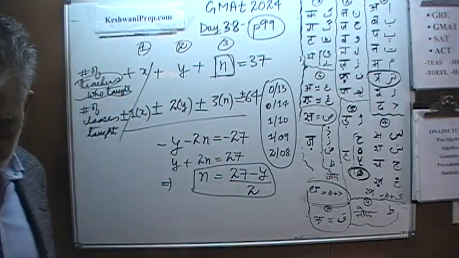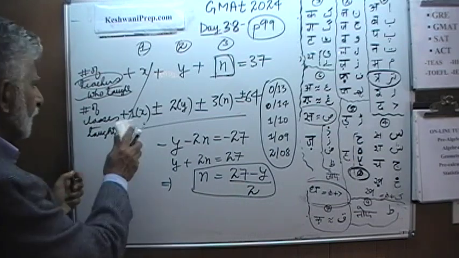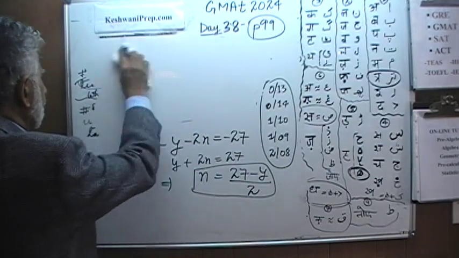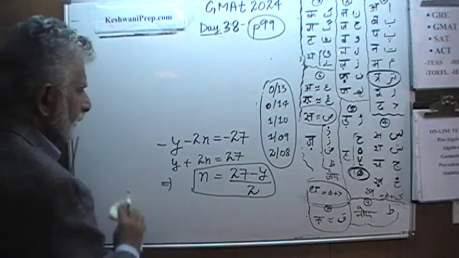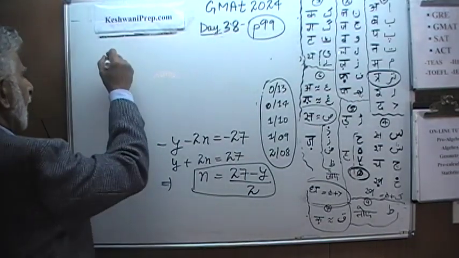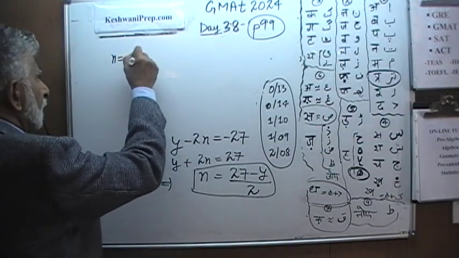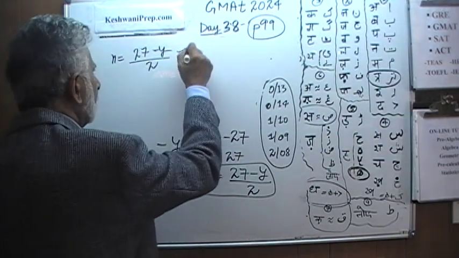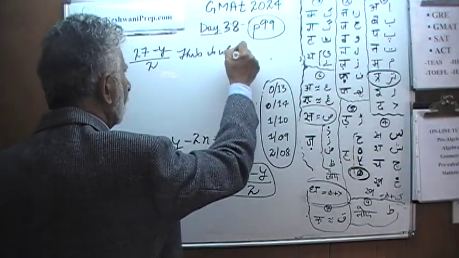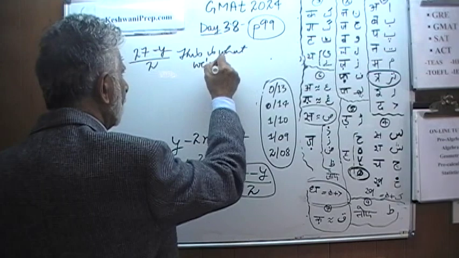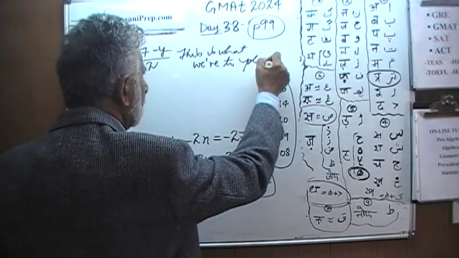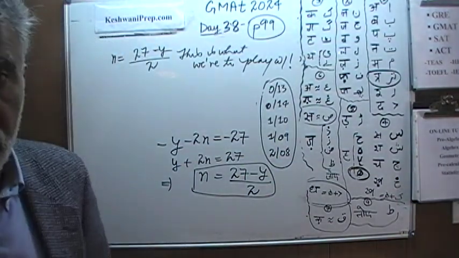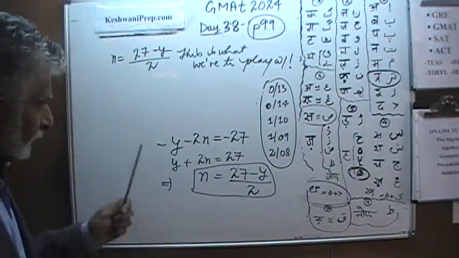This is what we have to play with. Let's do it on the top now. This quantity that we see there, n equals (27 minus y) over 2. This is what we have to play with. I do not know why I had the urge to write that. There we go. I'm going to erase all of this now. We need the room.